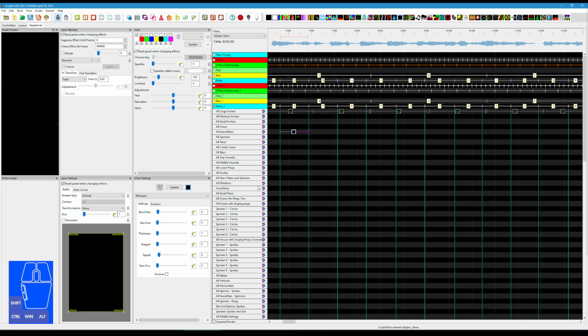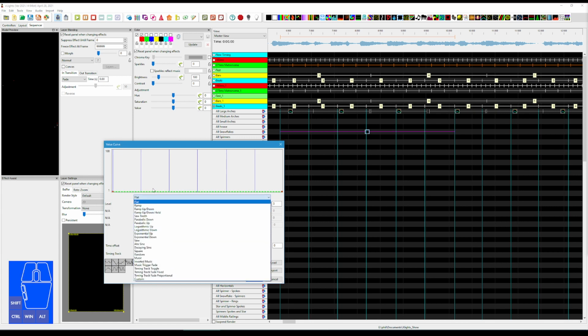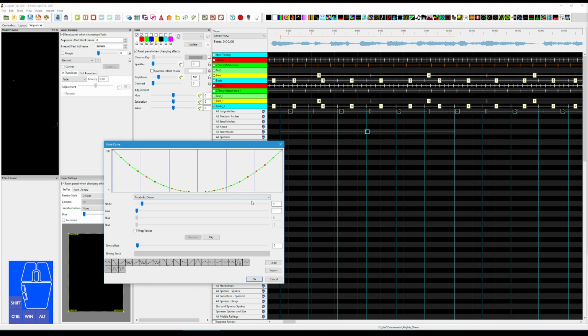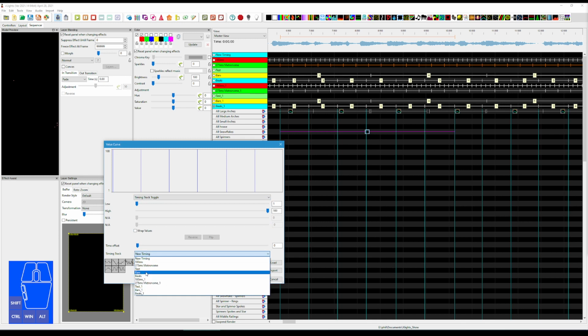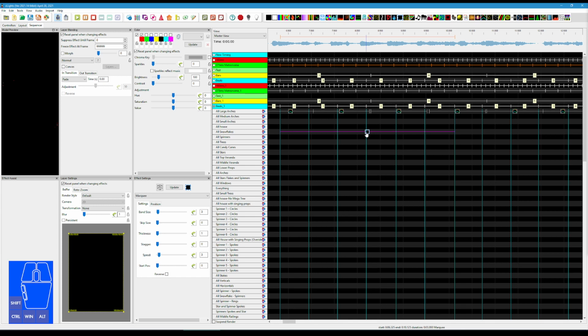But also xLights has a lot of functionality that's tied to beats tracks as well. So I've put an effect in here. I'll just select it like this. But what I can do is if any of these value curves here that you see, if I click on these, now I've covered these in a different tutorial, but you can create value curves that will affect that particular setting. But all of these have the ability to react to one of these timing tracks as well. So if I say here, timing track toggle, I can select a timing track. And this value will change based on when these timing marks are hit. Okay, so that's one element.